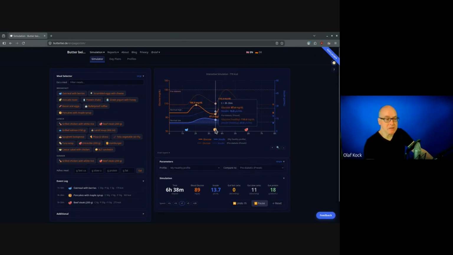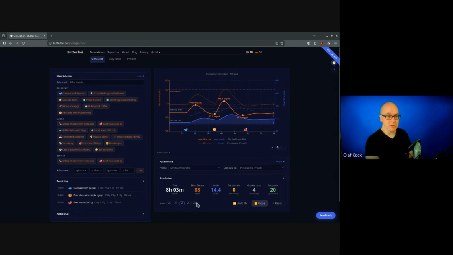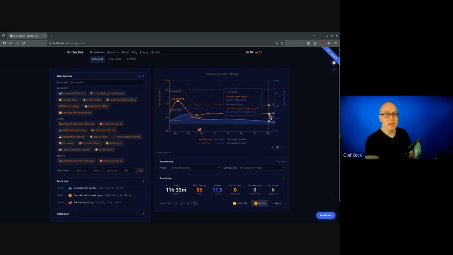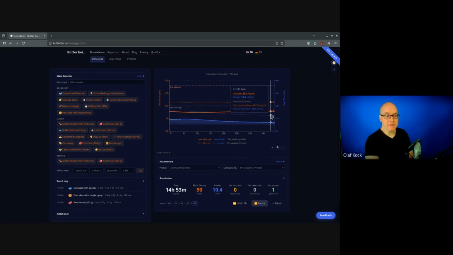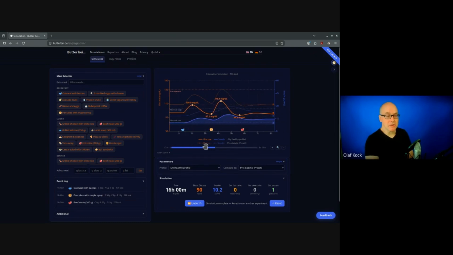And all of the meals you can see here, those are the indicators. This is when you ate the meal to begin with. And this interactive simulation covers 16 hours. So at the end, you can just accelerate it. I'll just accelerate it and finish it. And those will be 16 interactive hours. And then I can look at the simulation result here.